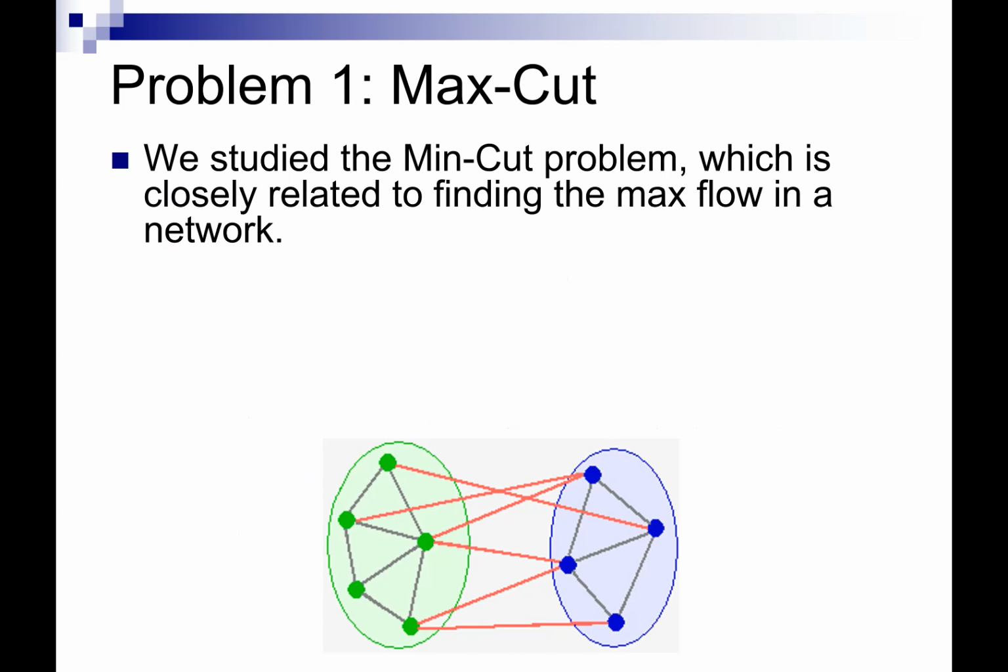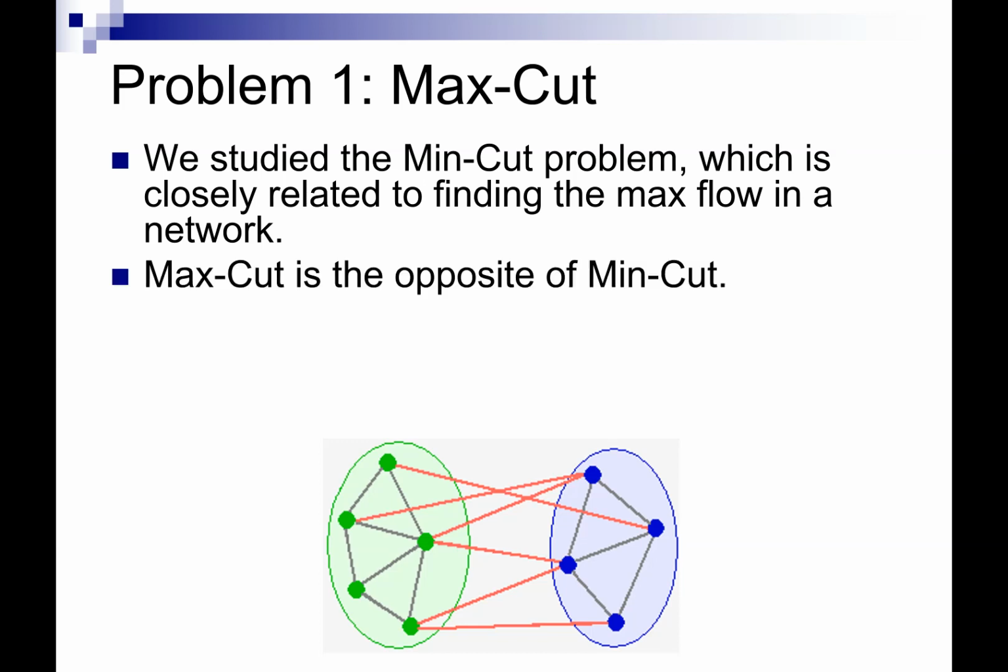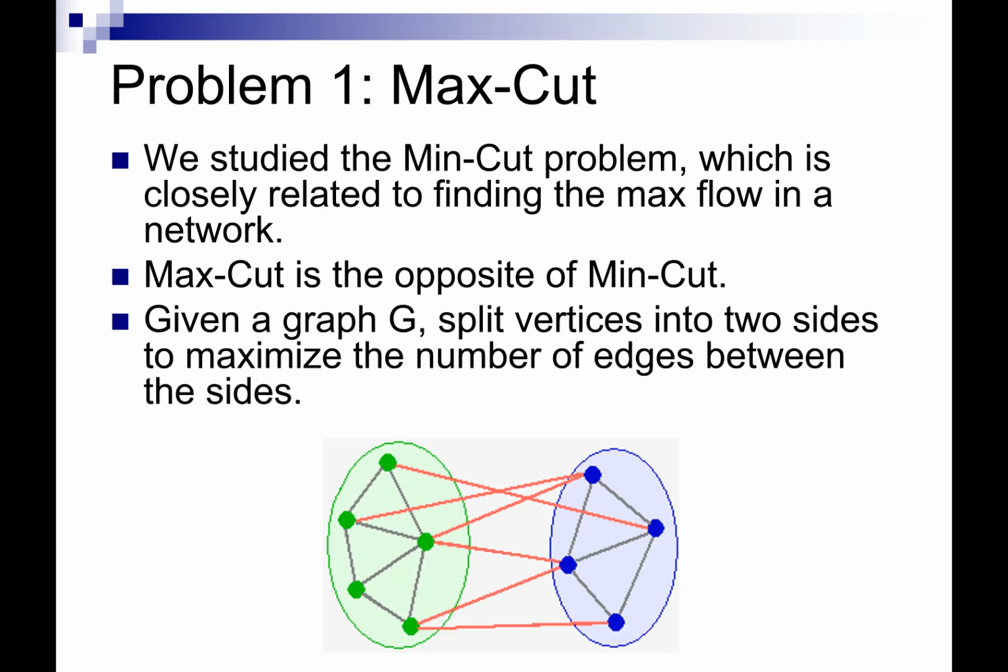So now let's look at some simple applications of randomized algorithms. The first algorithm we're going to look at is max cut. We actually looked at this when we talked about local search algorithms. Max cut is sort of like the opposite of min cut. Min cut we talked about when we looked at max flow, and in min cut we were trying to take a graph and break it into two pieces where the number of edges between the two pieces is as small as possible. But for max cut, we want to have as many edges as possible between the two parts.